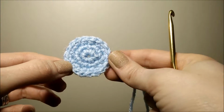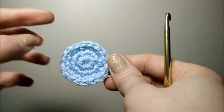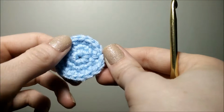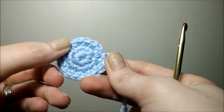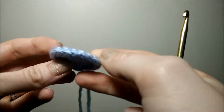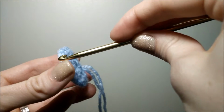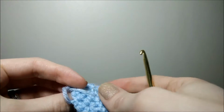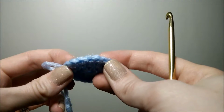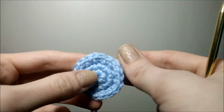But that's basically how you make a circle. You can keep working those 6 increases per row to keep getting the flat piece. If you do fewer increases per row, like say if you were to suddenly stop increasing at this point and just start working around straight, just one single crochet in each stitch, then what you would end up with is a tube, right? And you could make that into like the leg of a teddy bear or something.